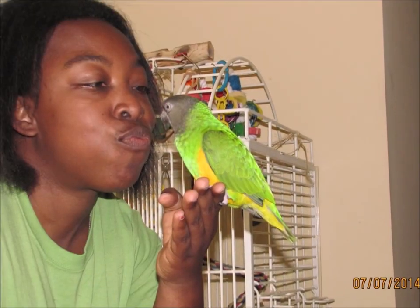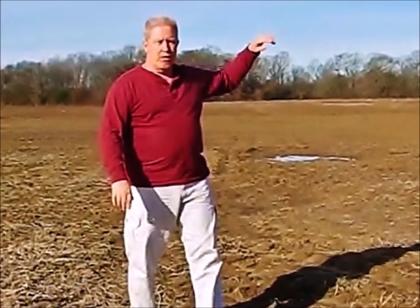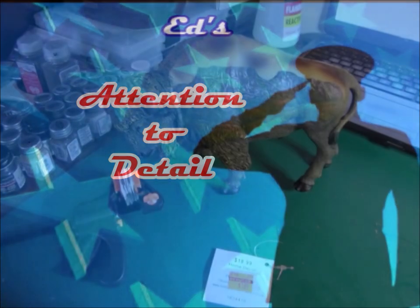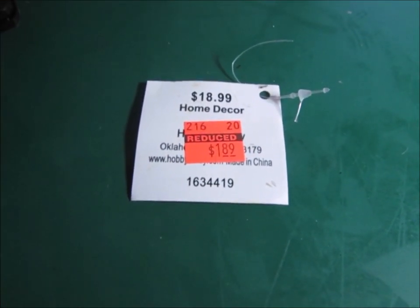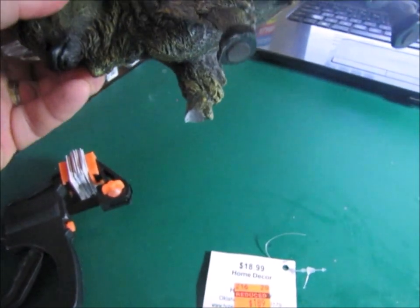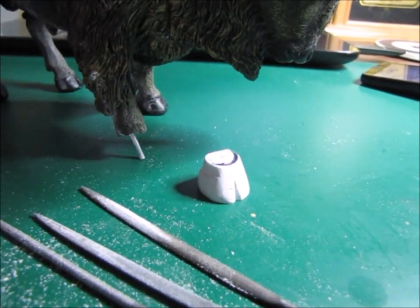Thank you for joining us. So this is one of the projects I'm going to be taking up here really soon. I found this over at Hobby Lobby and as you can see by the tag it was substantially marked down, but the reason for that is it's got a big hole in it here and one of the hooves is missing. Where are we at with Build the Buffalo? Well as you can see he's got a pin in his leg and he's got a hoof starting to take shape over here.